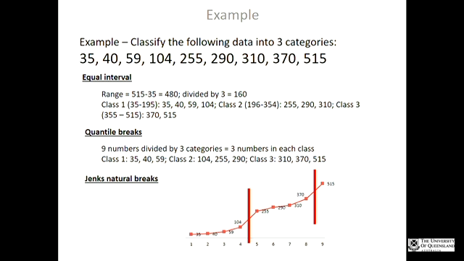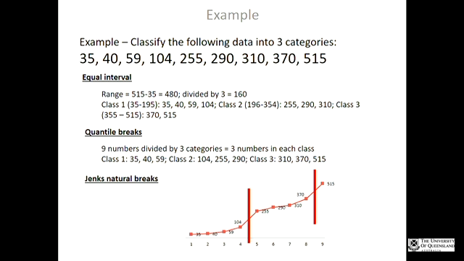So here we've got nine numbers, and we're going to divide them into three categories, okay? So if we've got nine numbers, and we want three categories, we have to have three observations in each category, okay? So in that case, we order them, and then the first class has the first three numbers in, the second class has the next three numbers in, and the third class has the last three numbers in, and that defines the boundaries. And so these values can be colored one thing, these can be colored one thing, then these will be colored something else, and these something else.